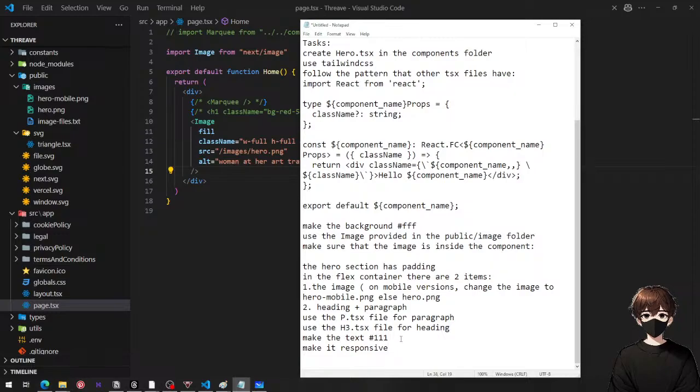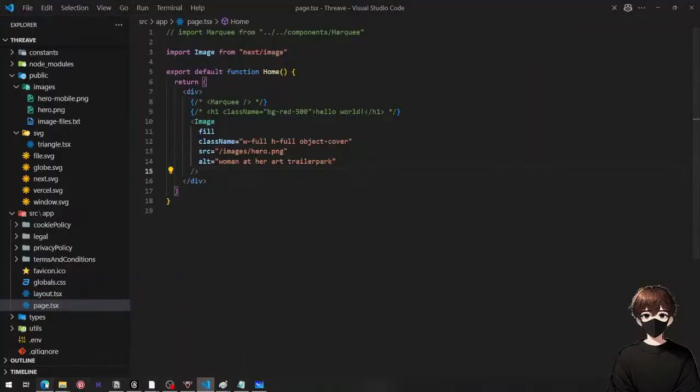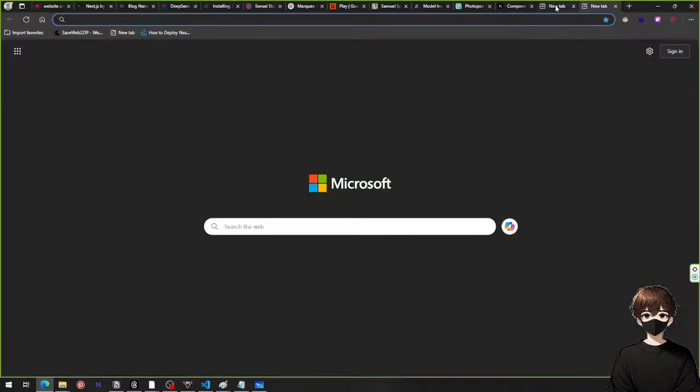Make it responsive. Let me see. No, not pure white. We don't want to have pure white. We want to have like off-white. Off-white text.